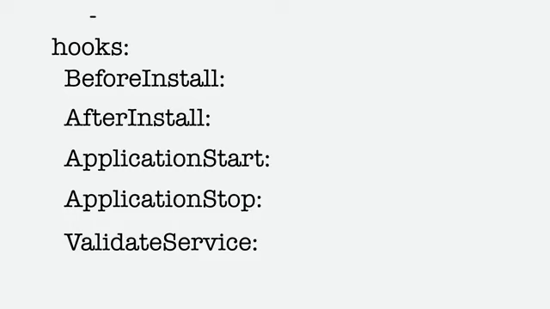There is an additional lifecycle stage that you cannot use to trigger a script, and that is install. In CodeDeploy, the install stage is just the stage where it copies over the files from the source to the destination. Keep in mind that you do not have to use every hook, but only the ones that are needed with your deployment. If you do not want to use one of the hooks, you should omit it completely, just like with the optional sections of the overall appspec file.